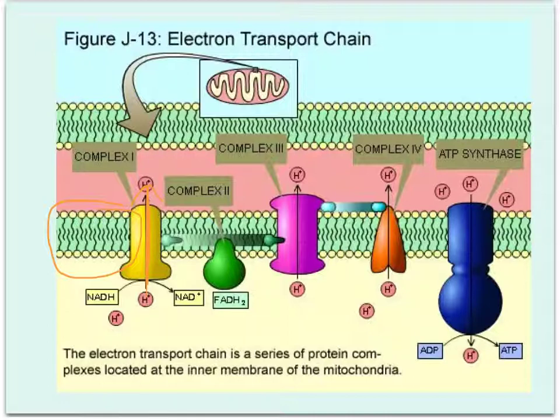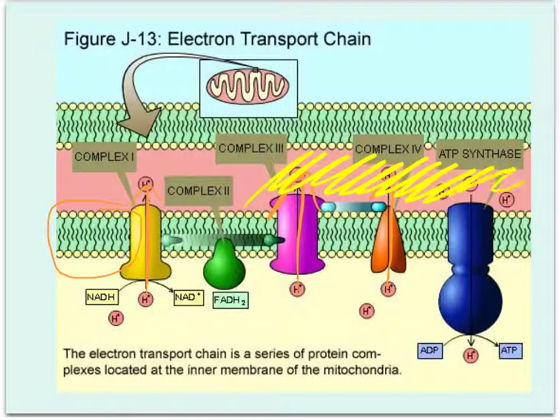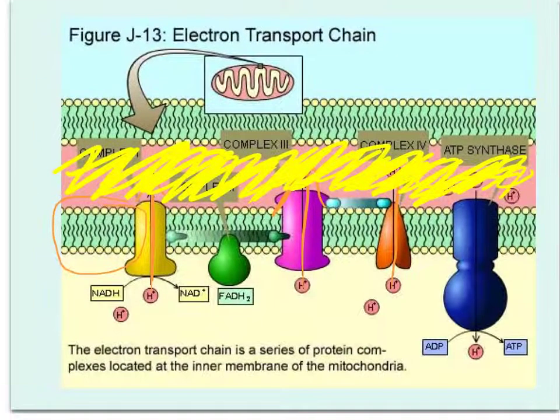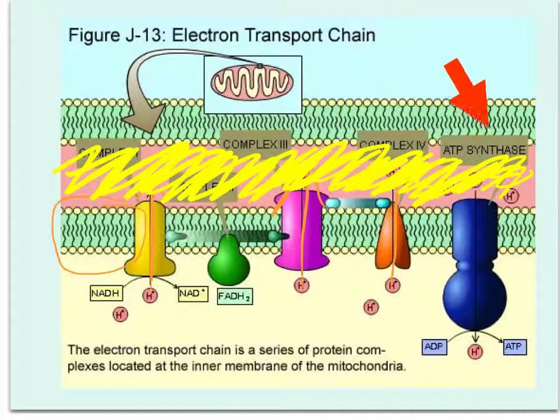into this intermembrane space. This hydrogen, we're pushing it out of here, which means that out here, in between the membranes, we have got a lot of hydrogen. A lot of it. It builds up and builds up, making more and more pressure, so to speak. More and more concentration of hydrogen. And then all of a sudden, the ATP synthase comes along, that's this guy over here.